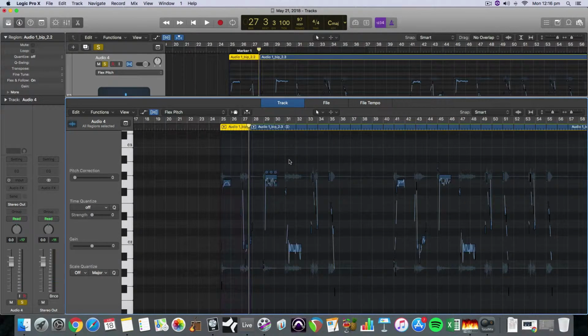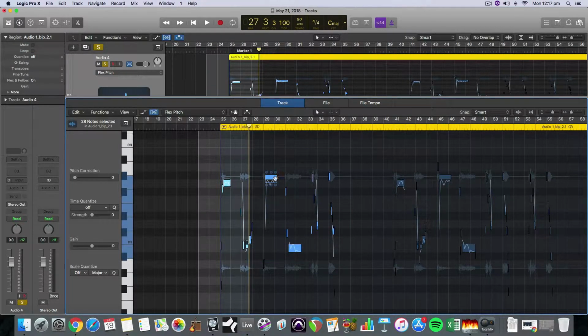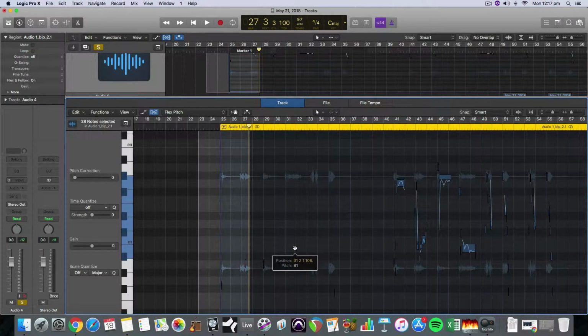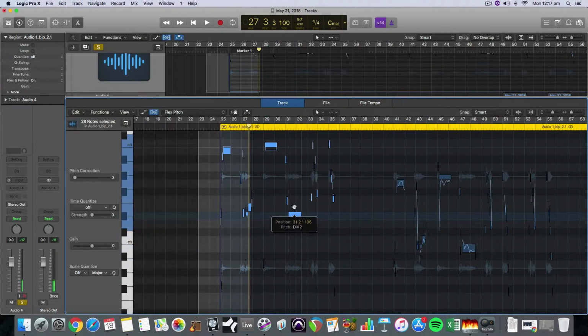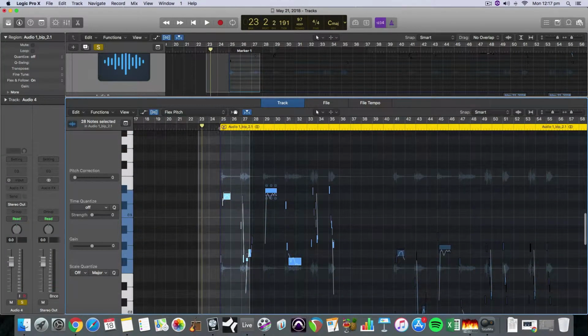Oops, I've made that new region again. I'm going to undo that. You can simply grab these blobs here and just drag them up, say a fifth. So sometimes I just like to look at one note here. So that note's on, looks like it's on a B. So just drag that up. You know, 1, 2, 3, 4, 5, 6, 7 semitones, I think is a fifth, and we'll have a listen to that.